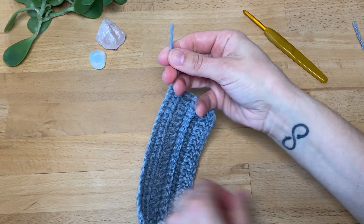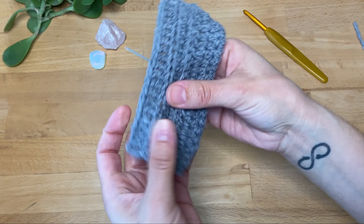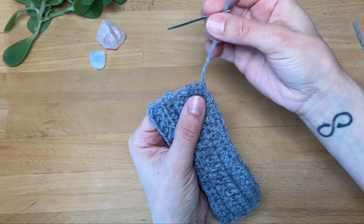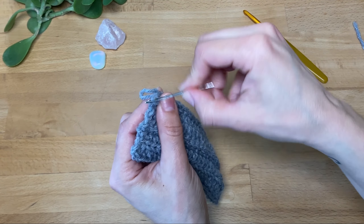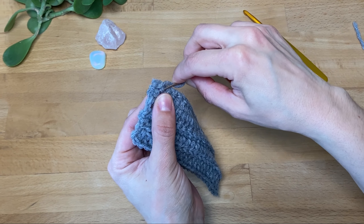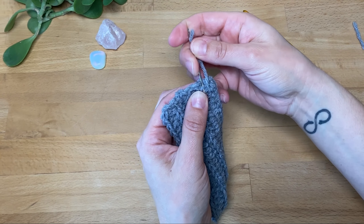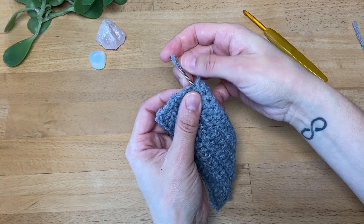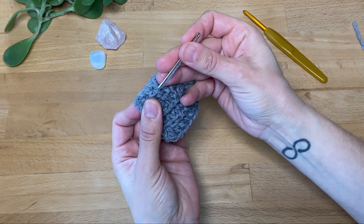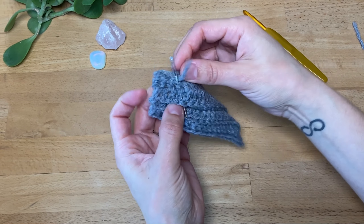I'll repeat that on the first yarn tail. Here is our wrong side — there's a little bit of yarn where I just cut off, which is really helpful to tell which is the wrong side. I'm going to insert this through the beginning of the row, not pulling it too much because I don't want it to get bunched up. When weaving in the ends I do like to go through the yarn strands — it's easy to just go between stitches, but the yarn can always come out that way, so I try to go through yarn strands as well so it's even more secure and better hidden.